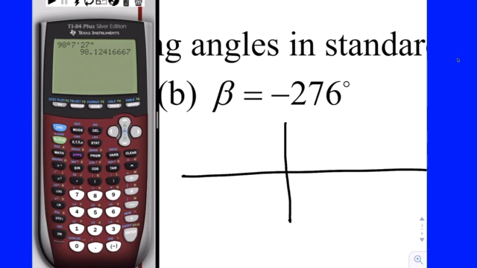All right, a real simple multiple choice question on a test is, in which quadrant does beta terminate in? Quadrant 1? Yeah, I agree. It's a negative angle, so it's going to rotate clockwise. Here's 90 degrees. There's 180 degrees. There's 270 degrees. And then we go an additional 6 degrees, which is a little bit more. So I'll call that beta right there. And now it ties into what's up above. Yeah, pretty easy. Terminates in quadrant 1.